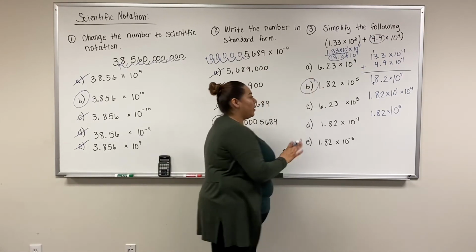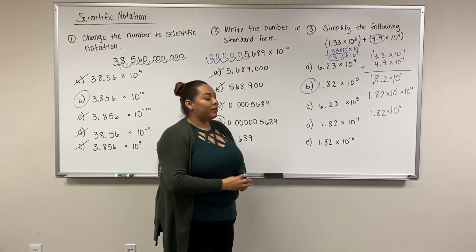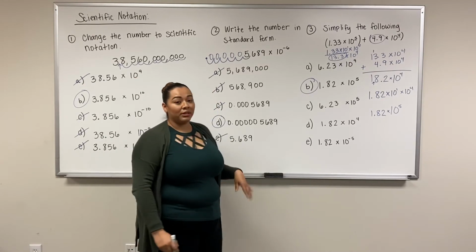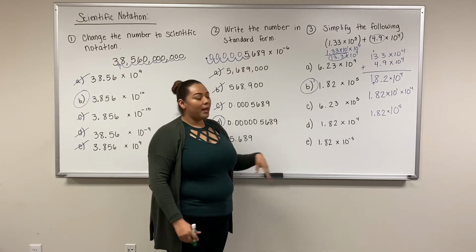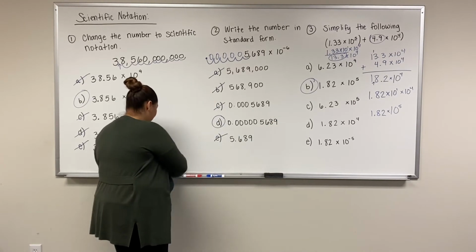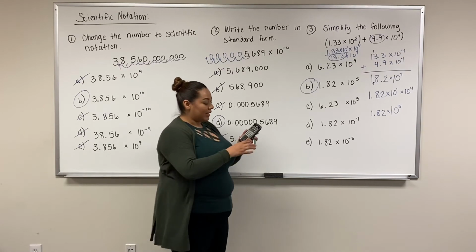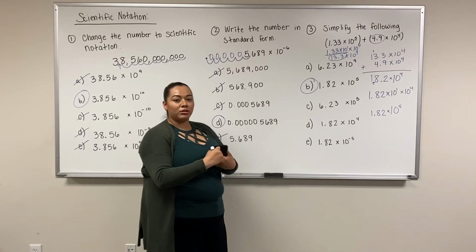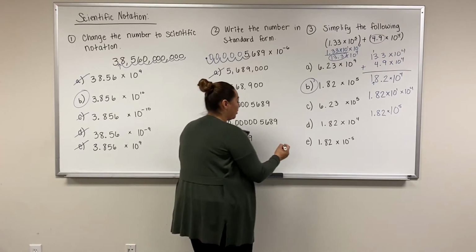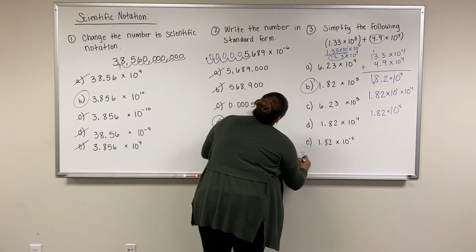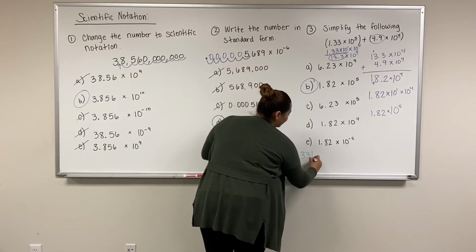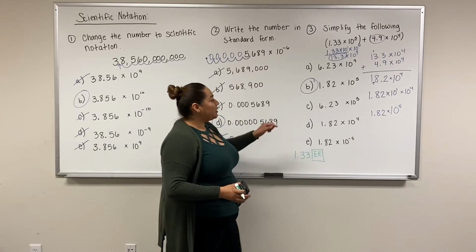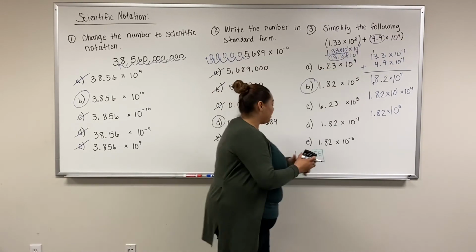This is the regular way that you're going to do it, but now I'm just going to teach you how to do it in the calculator. In the calculator, it's really easy to do these types of problems because there's a button that is EE. I'm using the TI-30XA, and the EE is right here, which is above the 7. You're going to use it only for scientific notation. So what you will put is 1.33, press that EE. After you press that EE, you don't have to put the 10, you just put whatever the exponent is. So it'll be 5.